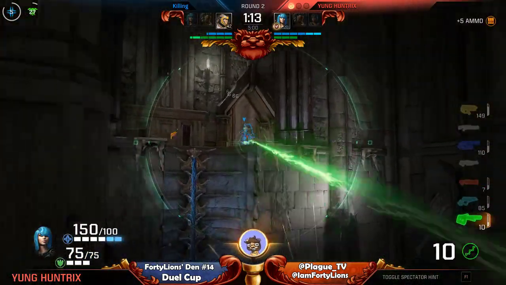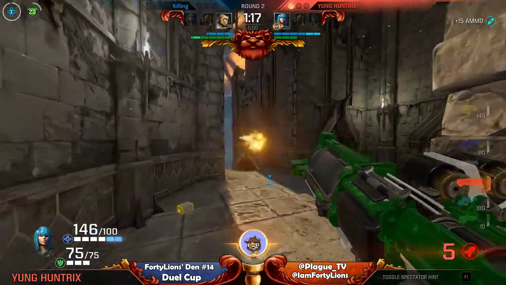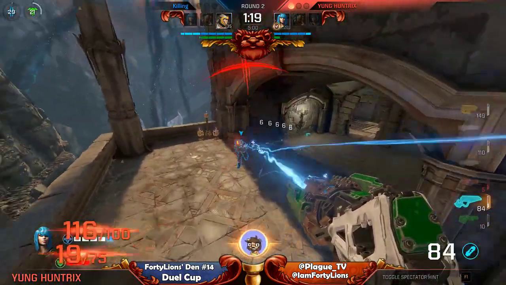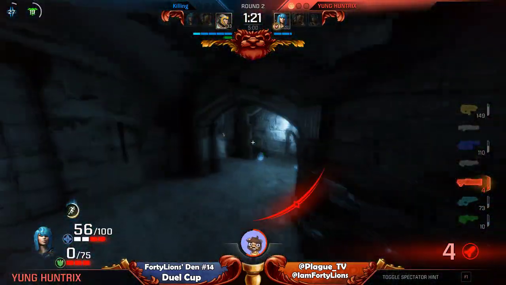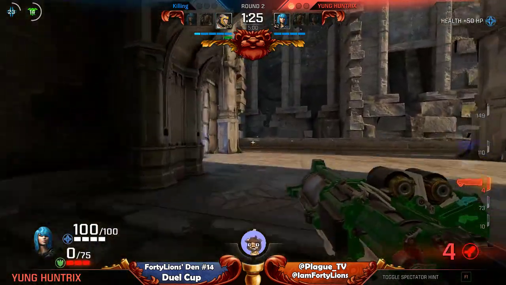Good play from Killing there, orbing out. Luckily for him, also dodges the rail, so he won't take too much damage. And he will be back in time for Mega. Now he has the stack, and HUNTRIX will drop right into it. Pops the Ghost Walk after a little bit of rocket damage, but Killing's stack is still really good in comparison.